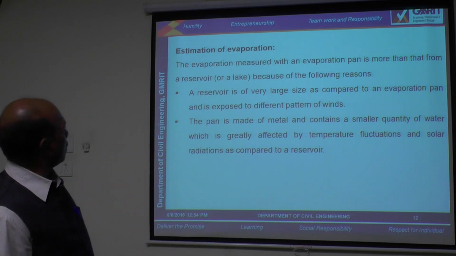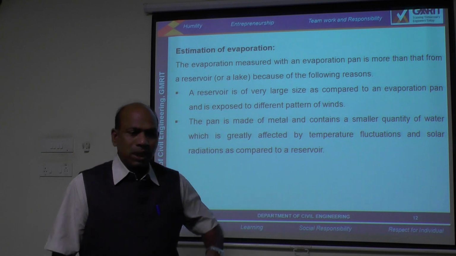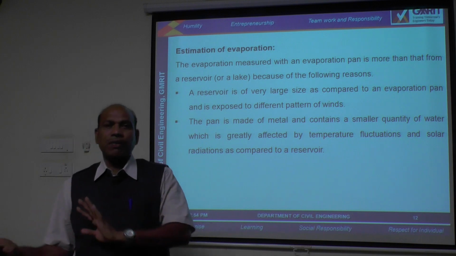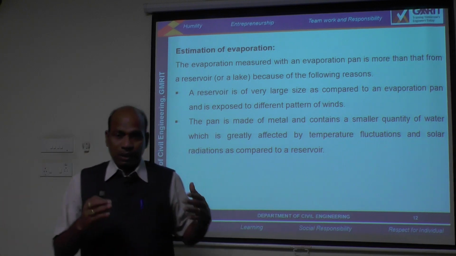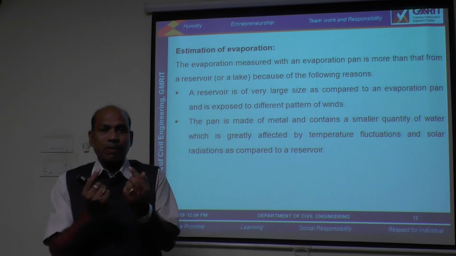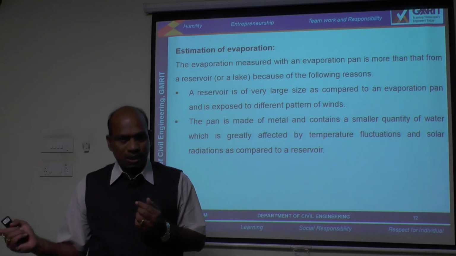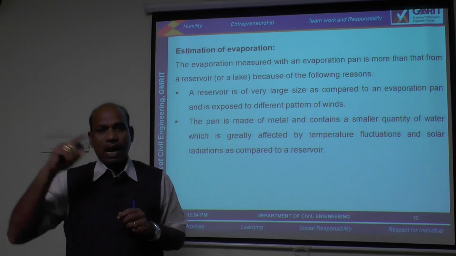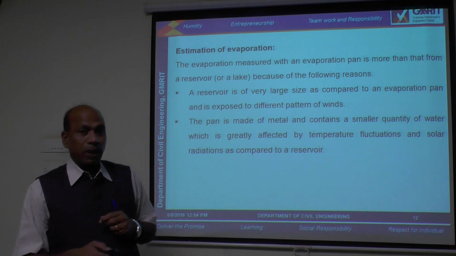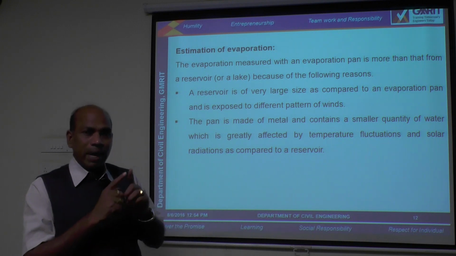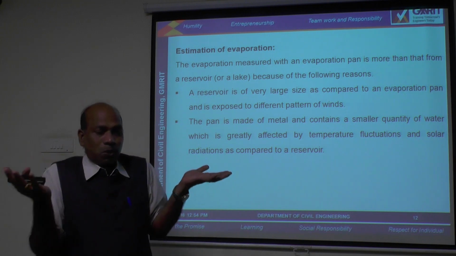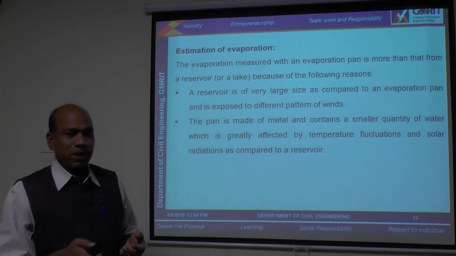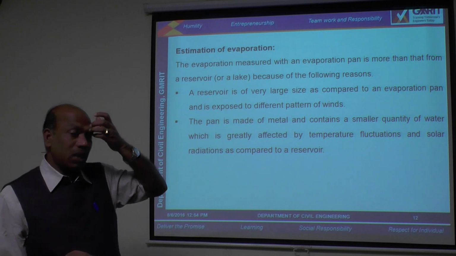Estimation of evaporation. By using these evaporation pans, the evaporation rate is different as compared with the actual evaporation from the river or the reservoir, because the evaporation pan size is very small as compared with the actual reservoir size, so the evaporation rate is more in evaporation pans as compared with the reservoir. One more point is that the evaporation pans are manufactured with metal and the exposed area is very small as compared with the reservoir. That's why the rate of evaporation in pans is high as compared with lakes.